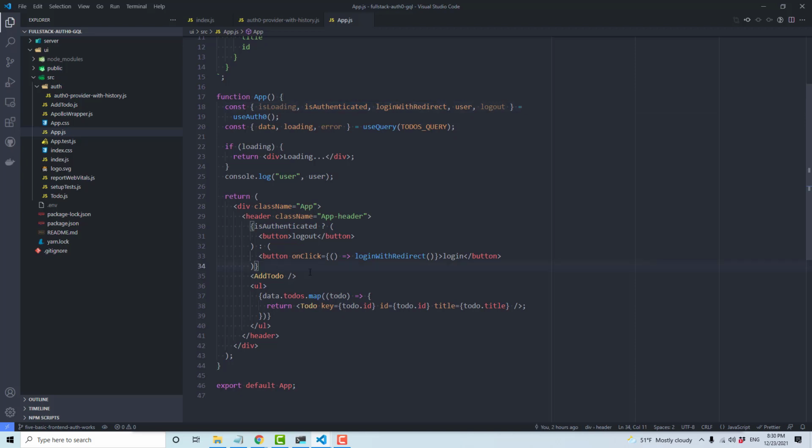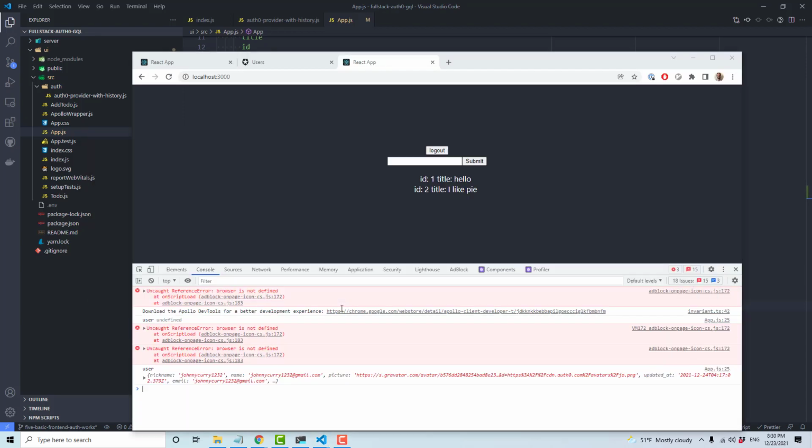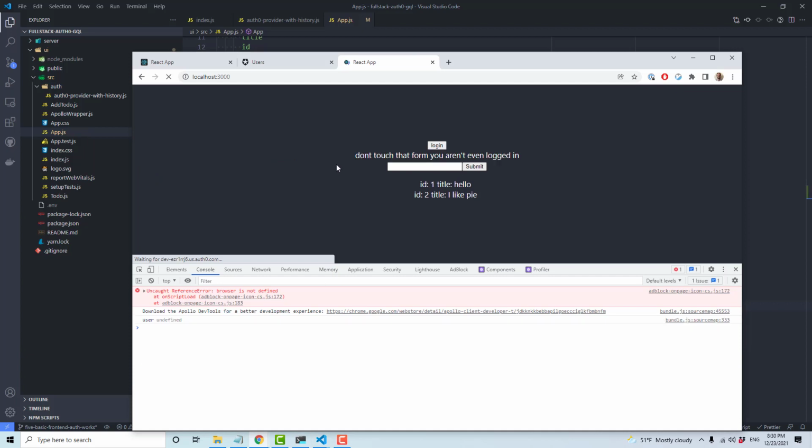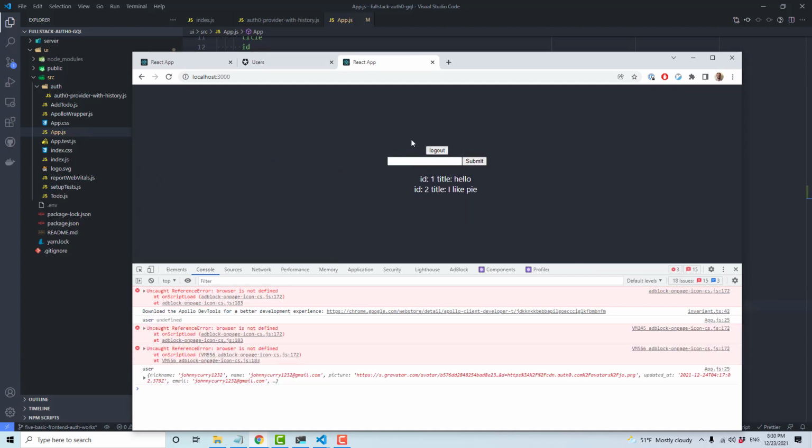So maybe above the add todo form, I could add isAuthenticated, and a message depending on whether or not you're logged in, or you could hide the add todo form. So you kind of have to work around things. It's a lot better to have the ability to handle authentication errors on the server. So let's figure out how to actually do that now.